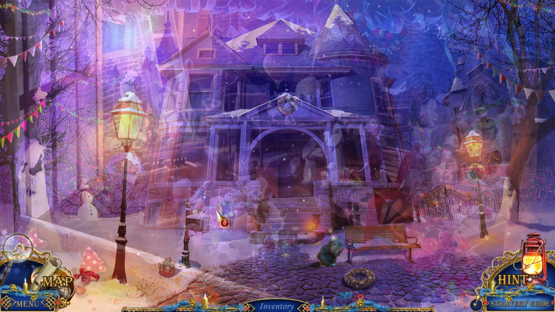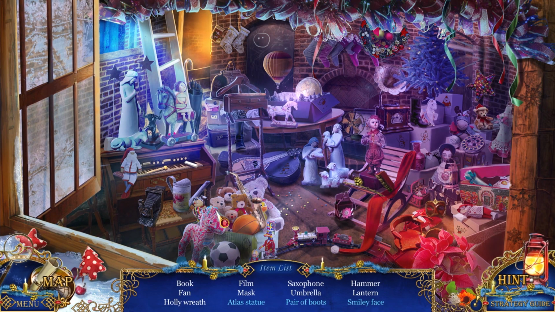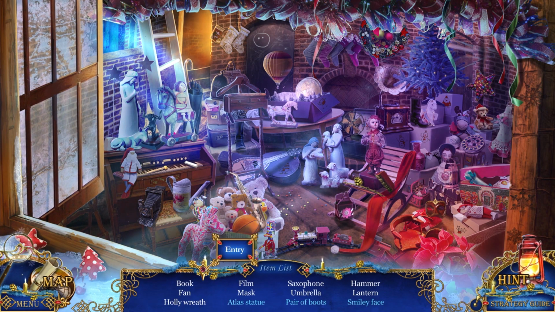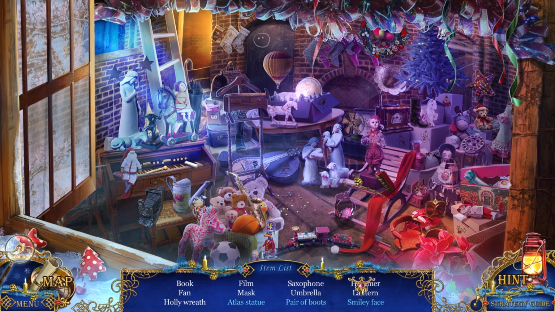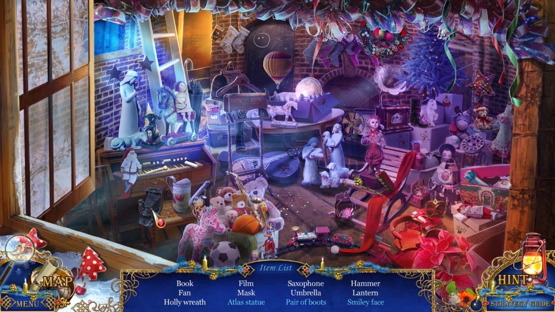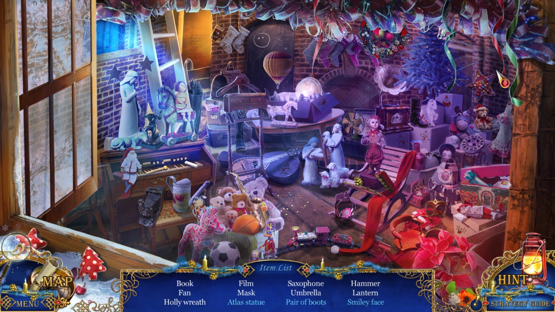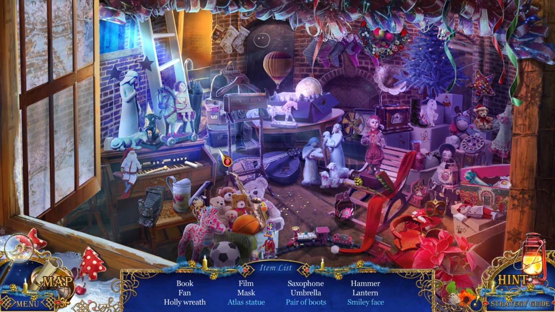Okay, so, well, let's do this hidden object scene and find what we're looking for. Book, fan, holly wreath, film, mask, atlas, statue, saxophone, umbrella, pair of boots, hammer, lantern, and a smiley face. So, let us see. Shall we?